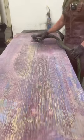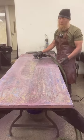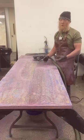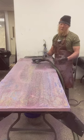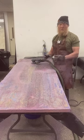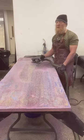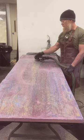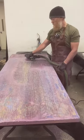Wet sanding is a great option if you don't have something that pulls so much dust like this HEPA vac. It will keep dust down. Also, if you're sanding fresher epoxy, something that was poured more freshly, maybe not a full cure, sometimes it starts gumming up. Put water on it, it keeps it cool and allows it to cut really well. So that is an option, it just throws a lot of water around. So I try to dry sand with a vac if I can. But usually I like to use something with a really good vac on it, or wet sanding is a great option.